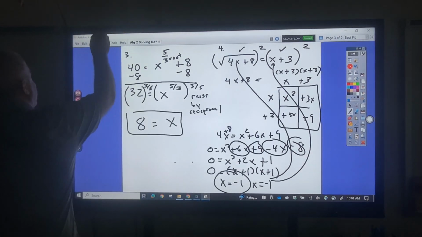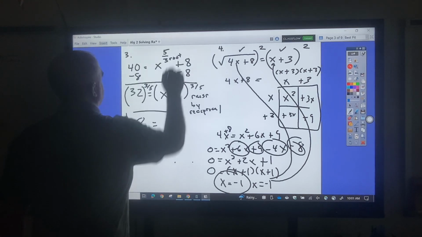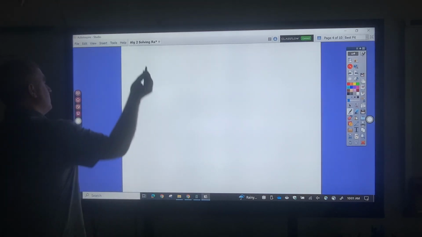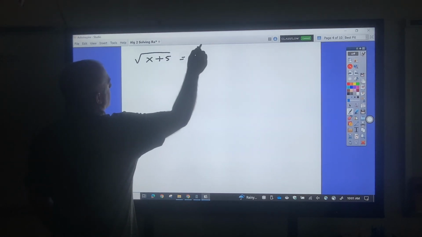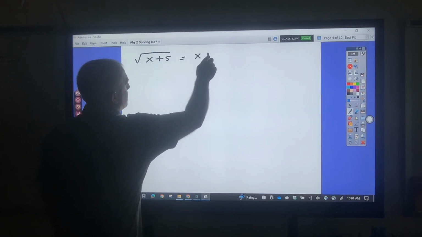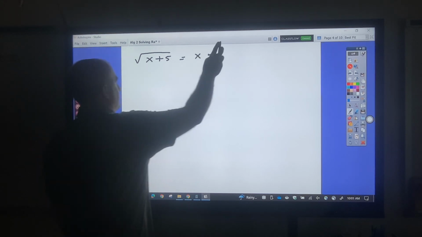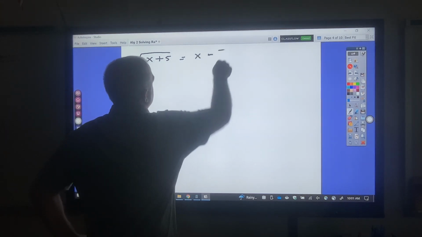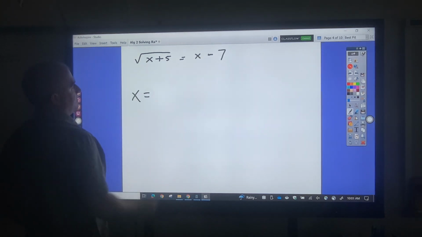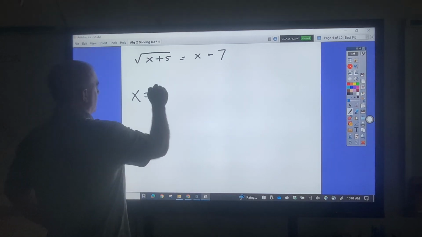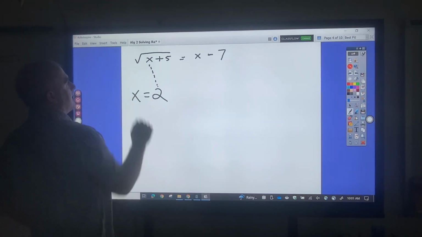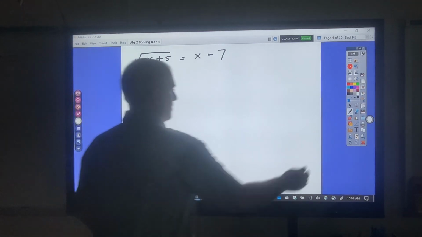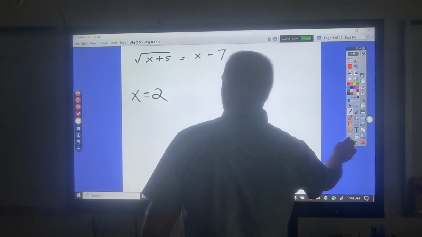And what I mean by that is this. Let's say you had a problem. I'm just going to make something up. I don't know if this is the solution, but this is just sort of the concept. Let's say I got an answer of 2 or something of that nature. If I put that back in here, let me give one that actually works. Let's think about this for a second.